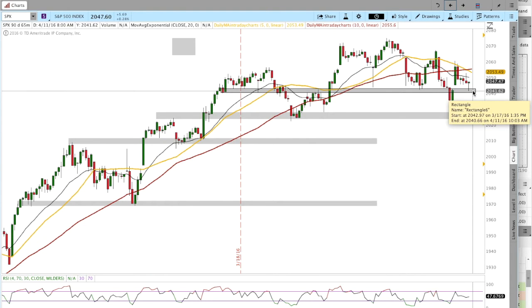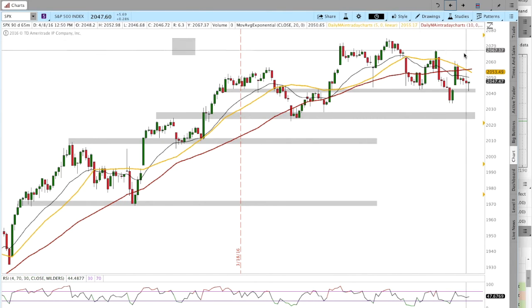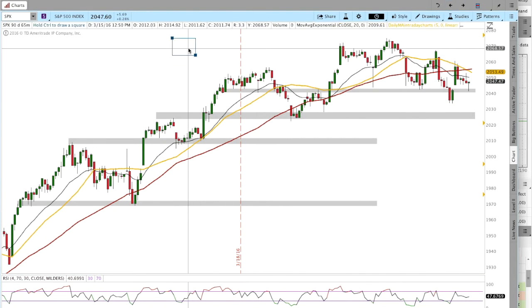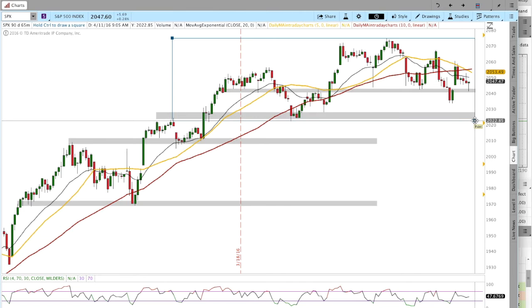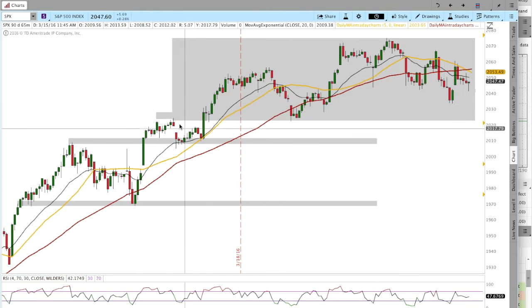We haven't seen any sort of a deeper pullback, and this is really a pretty minor pullback in the context of the move higher that we've had here over the last little over a month or so, a month and a half, I guess. Another thing I wanted to point out is that the market has been consolidating for a decent period of time, and we talk about this neutral to slightly bullish drift. This is what I'm talking about here.